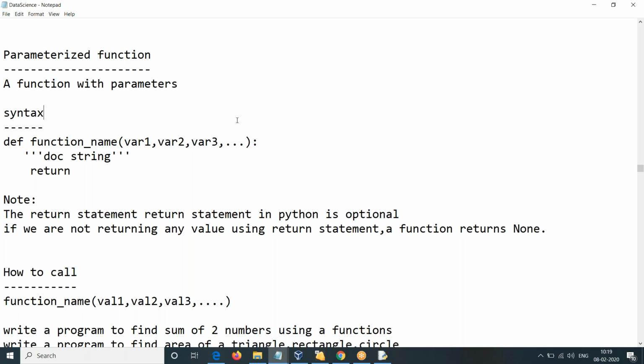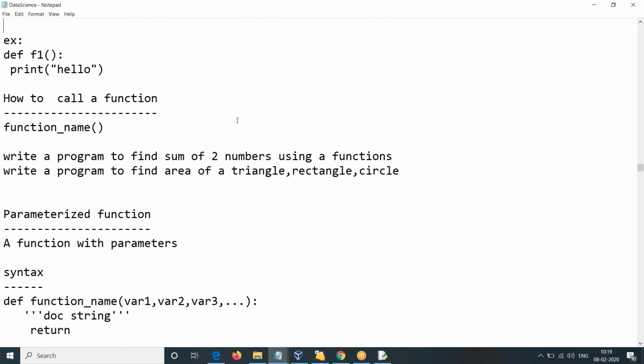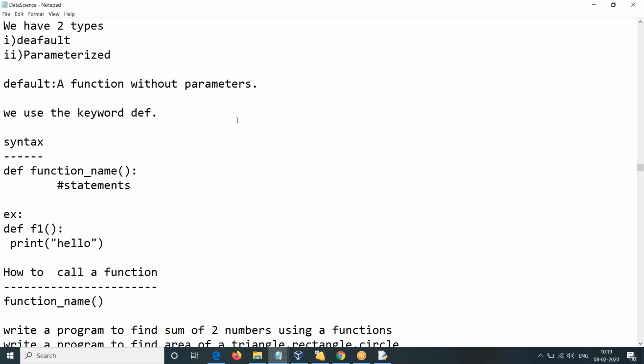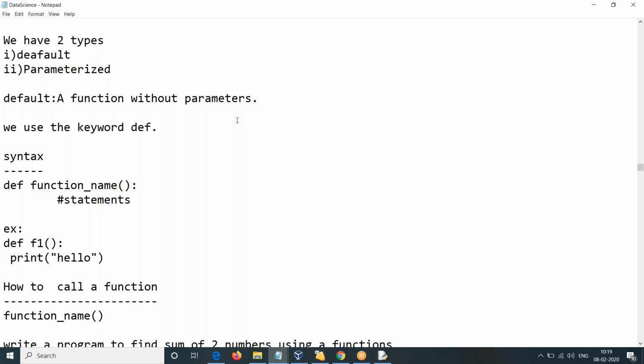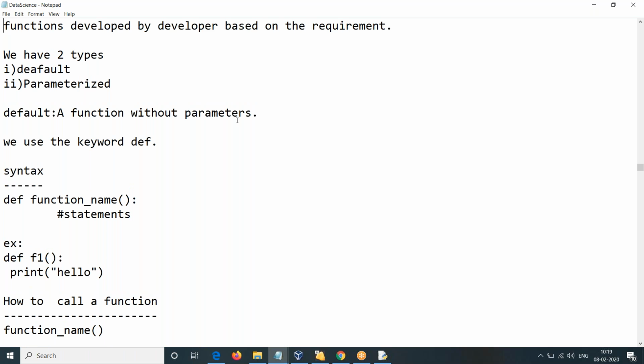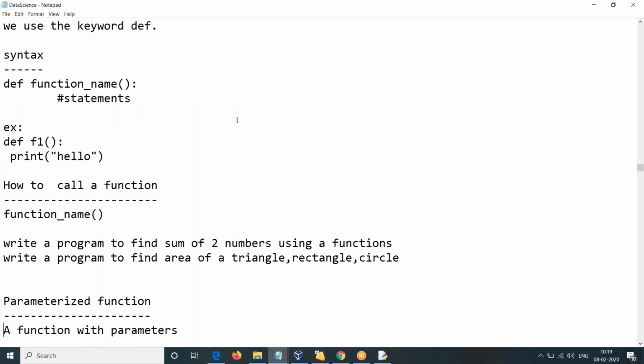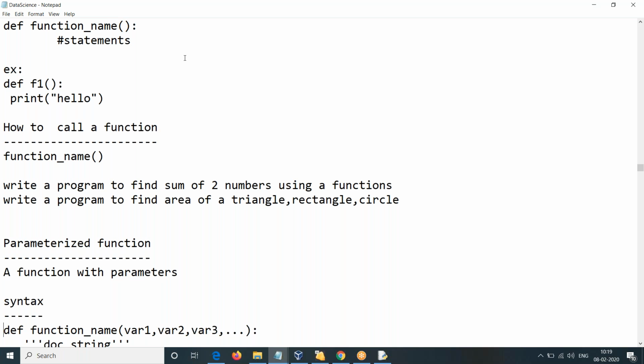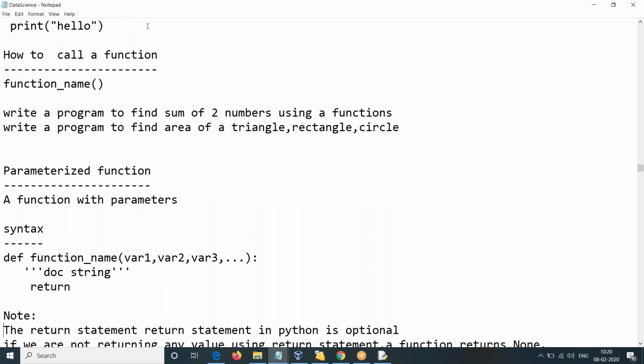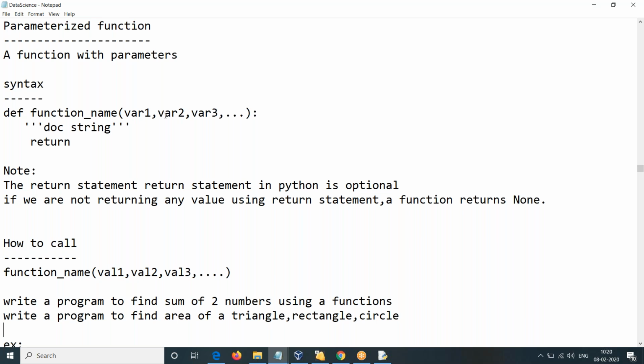Now we have two types of functions, parameterized and default. What is a default function? A function without parameters. We had discussed this in the last class. I have uploaded it on YouTube, if anybody has missed this session. Default means you don't have parameters here. If you declare variables like this inside the brackets after the function name, it is parameterized.